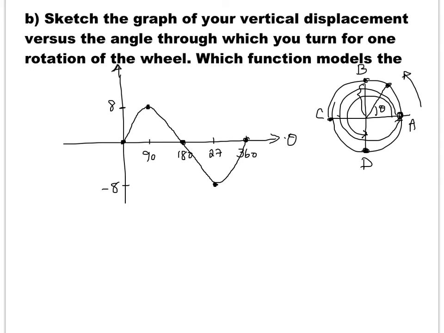Now, we can do the same thing as before. We can look at the triangle, a right triangle like this one. Since we are looking for this side, the vertical distance, I can write that sine theta is opposite, which is y, over radius, which is 8. So from here I get y is 8 sine theta, and you can see that the relationship between y and angle is through a sine function.